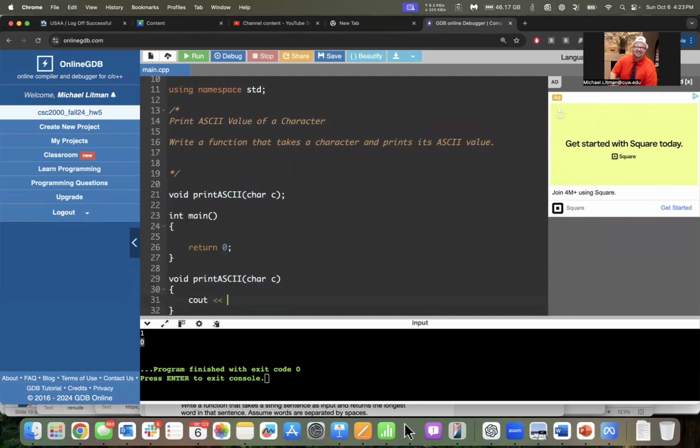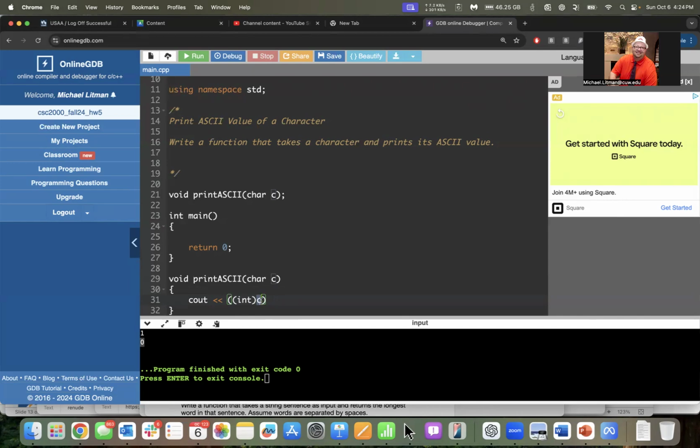And all we're going to do here is we're going to output. I like using an extra set of parentheses, but it's not actually needed here. But we want to output the integer version of whatever C is. All right. So C, we already know holds an 8-bit unsigned integer. So it can hold values between 0 and 255, which maps to the ASCII character set.